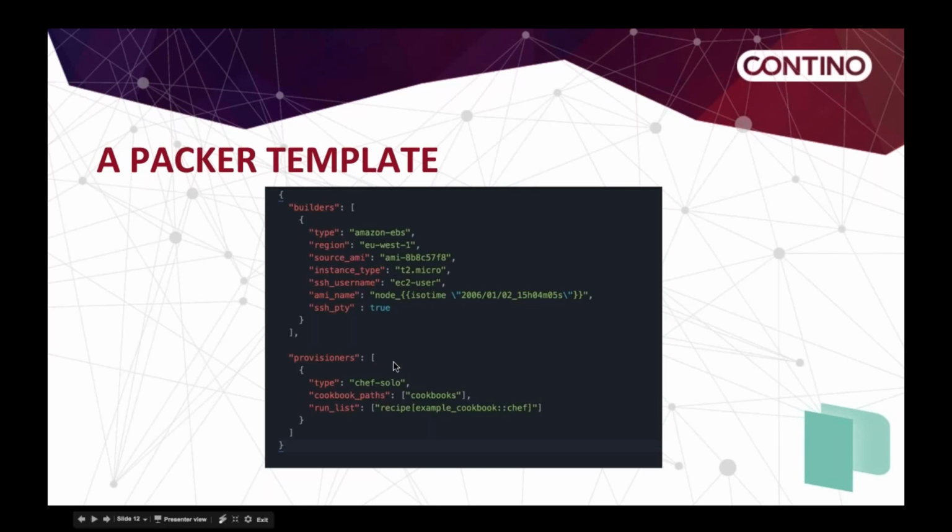So in this case, that is the builders section created, written out. And what that will do is form your temporary image ready to be snapshotted. And then the provisioners section will do all the extra configuration that you want to have ready and snapshotted. In this case, we're calling the Chef Solo provisioner. So we're running Chef within this temporary node without any access to a Chef server, using a cookbook that we specify. Packer will take that cookbook, place it onto the node, run Chef within the temporary node, and then once Chef has finished the provisioning, it will snapshot it. So that is an example of a Packer template.